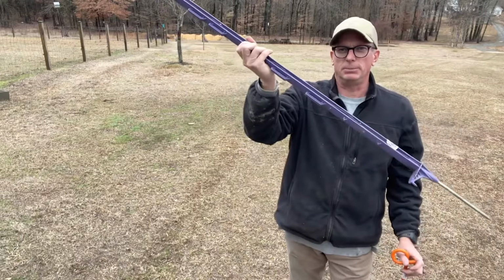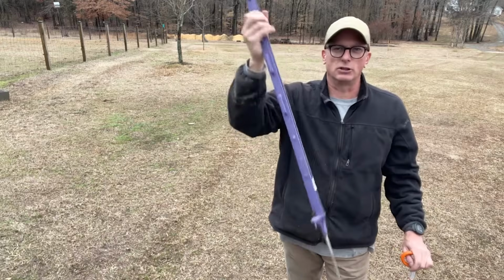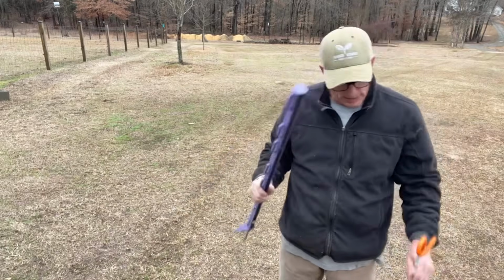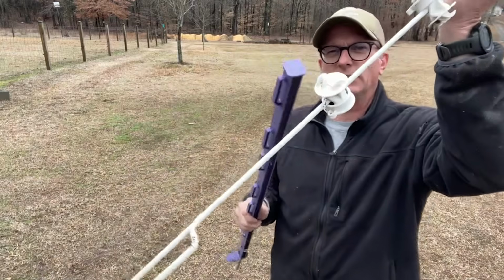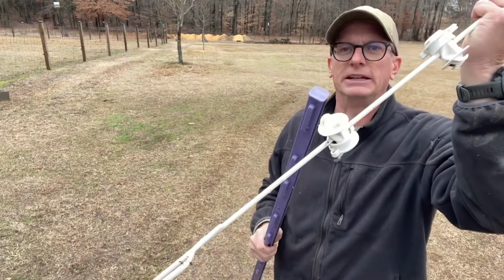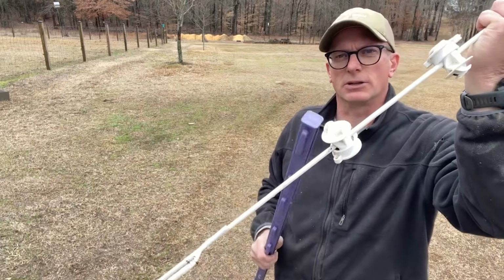You're looking to get cheap, buy 100 for $100. It's cheap because you can replace half of these within the first winter if you're an active rotational grazer. These I've had forever, and I think these insulators, now I did get these at Gallagher. They were rather pricey in comparison to the ones you get at the co-op. I get the ones at the co-op for about half, and they're bright yellow. Not that that makes a difference, but I do like the yellow ones a little bit better. So keep that in mind.